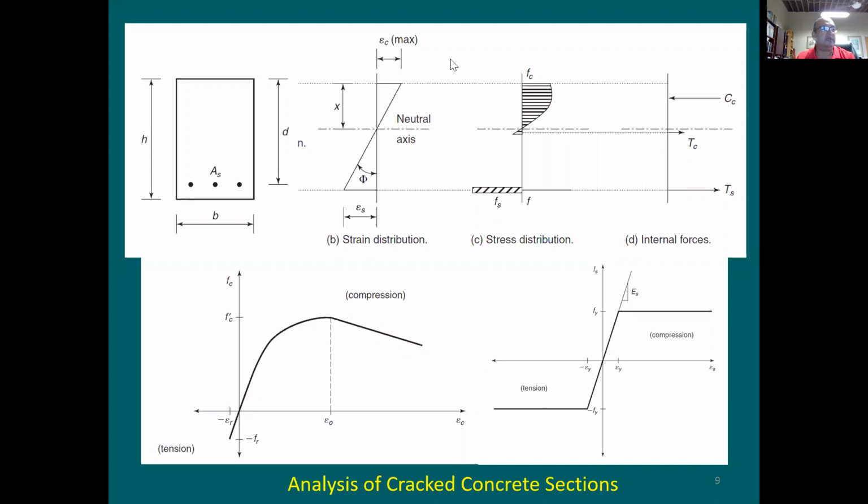Say lowest location, what do you mean? I mean, let's say the total depth here is gonna be 24 inches. I'm just throwing a number here. If this is 24 inches and you start to load the beam, the neutral axis is gonna be right at 12 inches at the beginning, right? You start to apply loads, the neutral axis is gonna be right at the mid height before cracking, before you start to crack the beam.